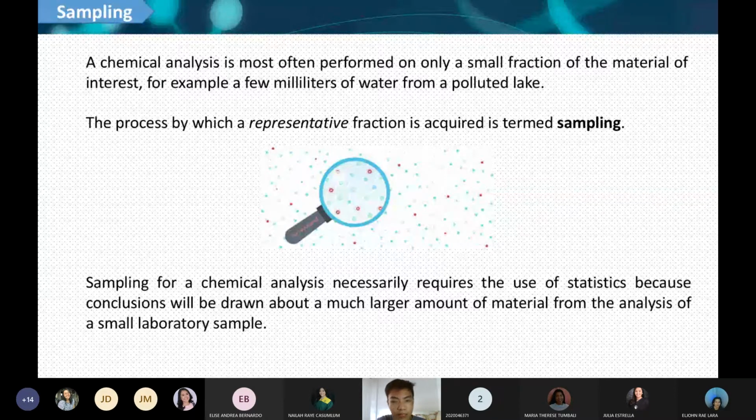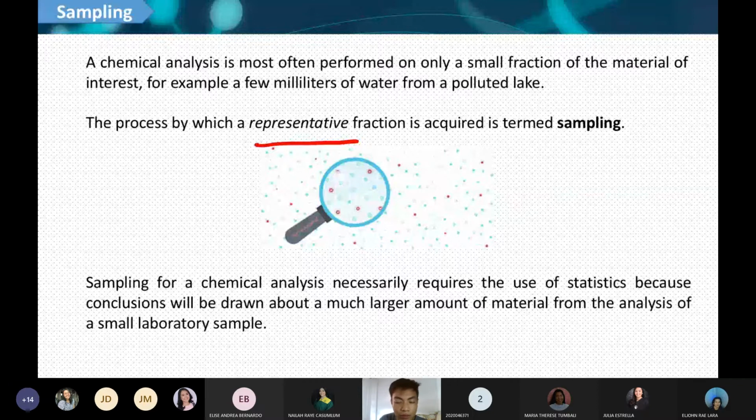It is the same with blood testing. You get a vial of blood, a vial about this size, but you will not analyze all of it. You will only get a small portion, a few milliliters of your sample. That is what you analyze. We call that a representative of your sample.